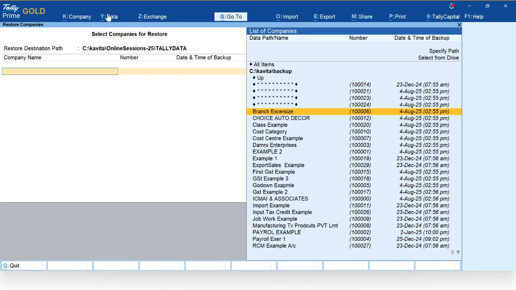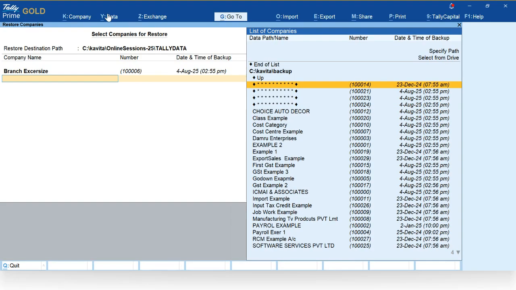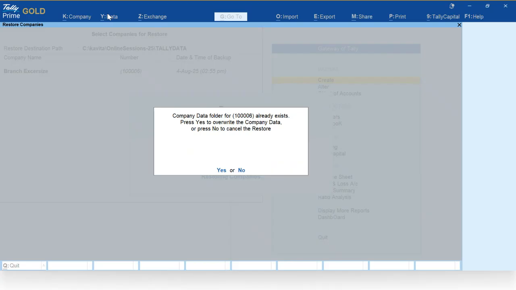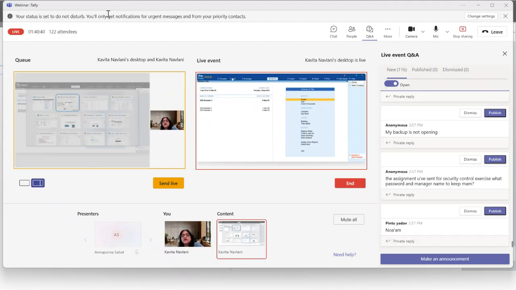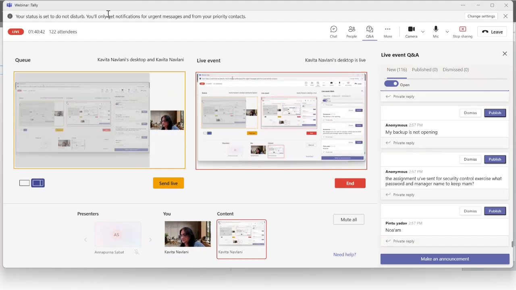Okay. Then after restoring it, I will have the data. So that's why I'm saying you just send me the backup files.